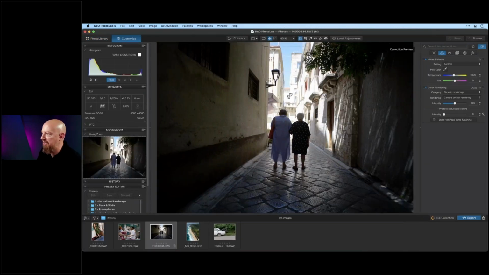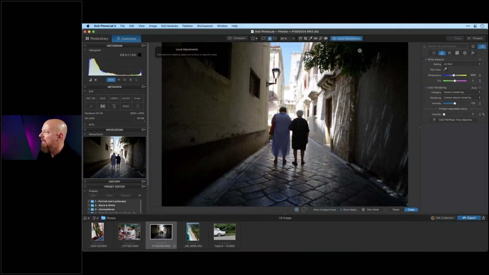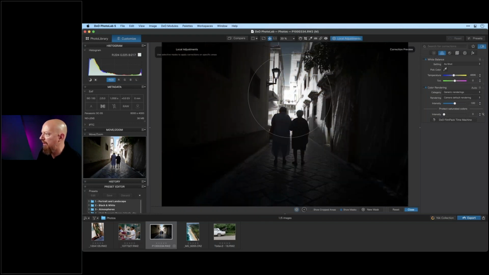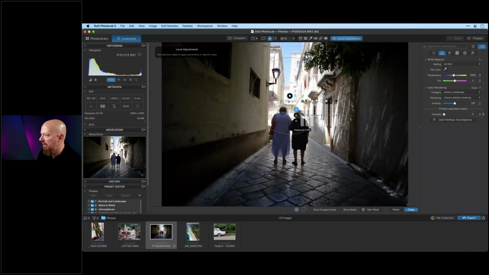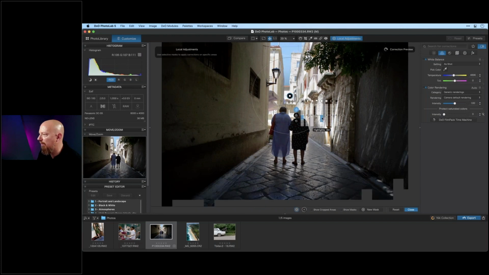All right, so we can see in here, we definitely need some recovery. So let's do a little bit of local adjustments. I think a control point will do the job in there. I'm going to turn off the masks and just pull the highlight. Actually, we might need to take the whole exposure down and pull highlights down. Let's go highlight recovery. There we go. Let's take the exposure back up. I did a little bit of solarization in there. Highlights down a little bit more.